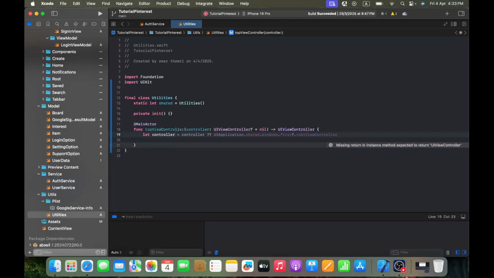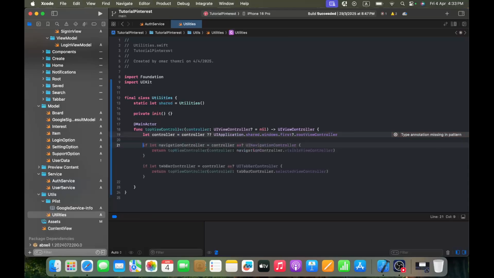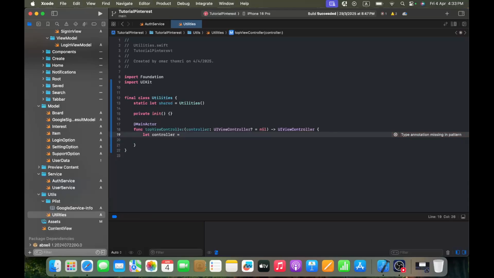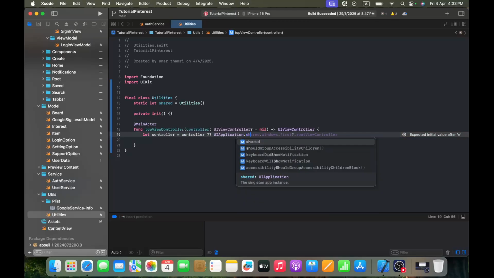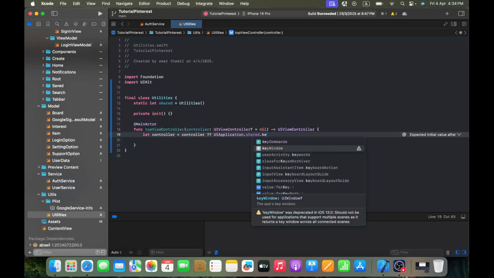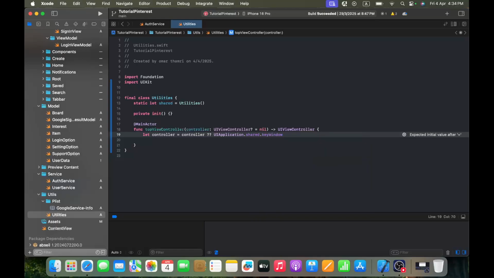I need to get the root view controller, so it will be equal to controller else UIApplication.shared.keyWindow?.rootViewController.